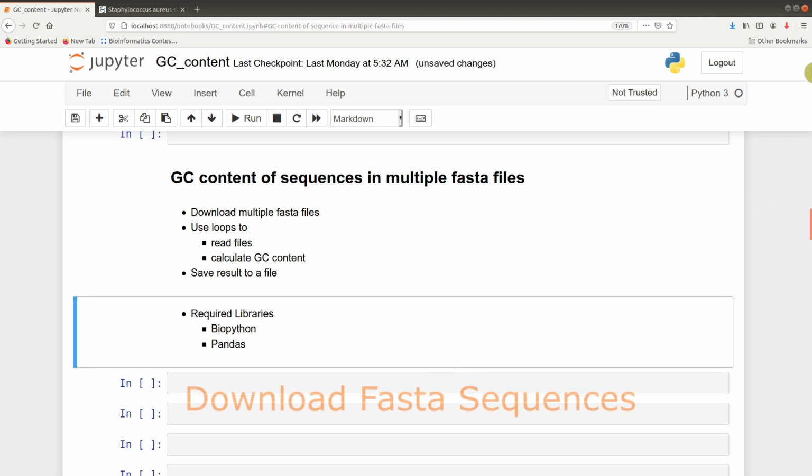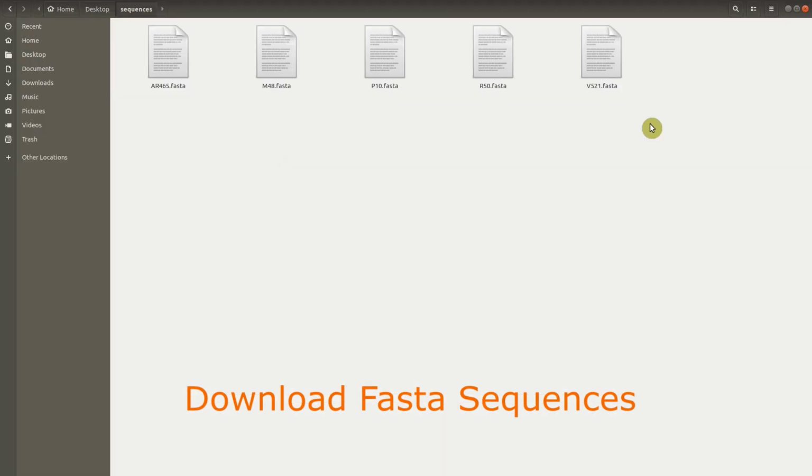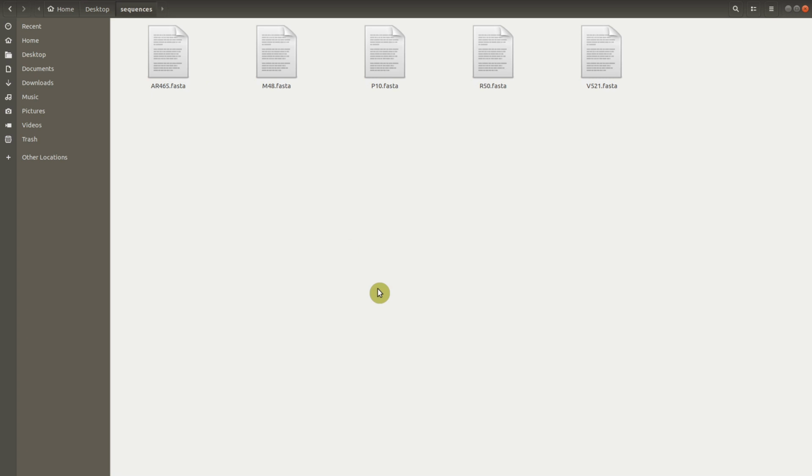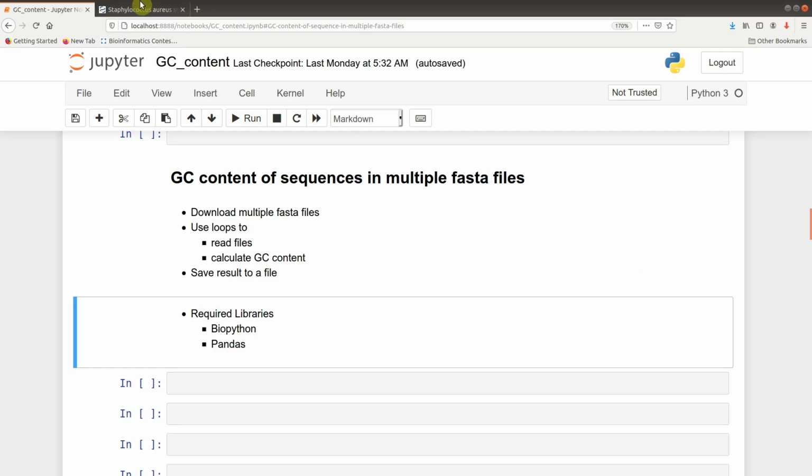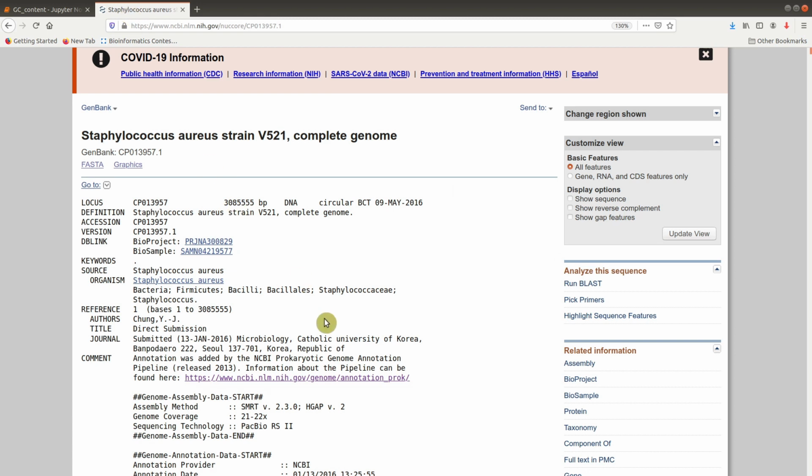So we first need to get our data. I already have the data sets downloaded here on my system. These are the data sets and these are FASTA formats. I will leave a link in the description box to the pages for you to download each of these data. For the sake of beginners, I will just show you how you can download the data sets with one example here. If you visit the link in the description box for one of them, this is what you are going to have. On this page, you download it here.